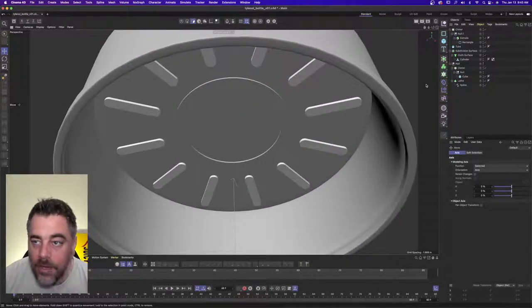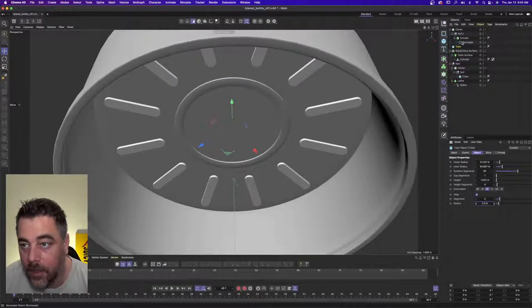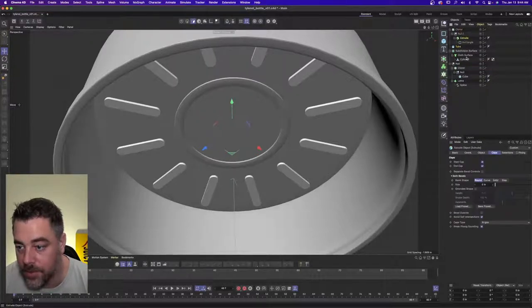Now, all of these might benefit from a fillet, so I'm just going to throw a fillet on this guy, turn it down, maybe 0.3. Then I'll throw a fillet on the faces of these caps. There's the bottom cap. Now, what fillet did I put on this? 0.3. I'll just copy that and put it on these so it's the same.